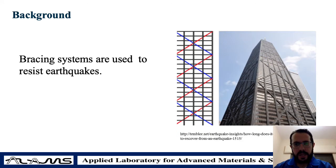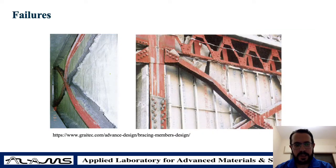Bracings have been one of the most widely used techniques to resist lateral loads, mainly from earthquakes and winds. These bracings come in different shapes and configurations, but for conventional ones there have been many problems and issues, where we see different types of failure modes such as in-plane and out-of-plane buckling or failure in the connections. These failures can cause huge economic losses, meaning we have to replace the system and adjacent members, and in many cases we have to demolish the building.